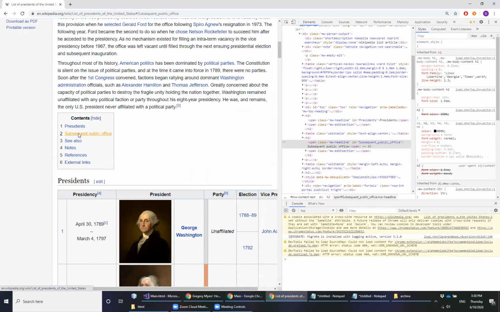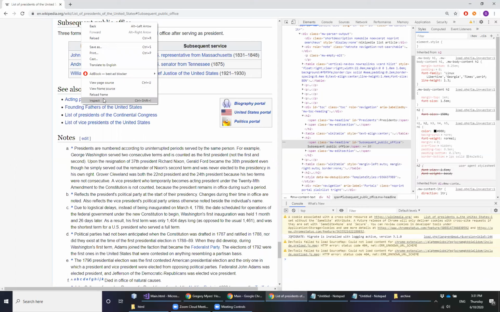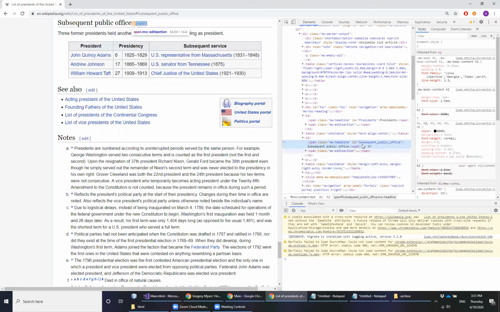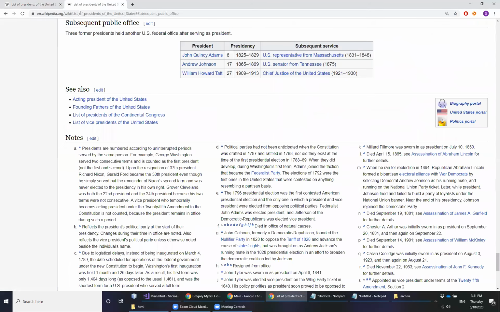So we'll take a look at the subsequent public office example, and if you right click and inspect that element, you'll see that there is the ID, and also you'll see that the ID is appended to the URL itself. So that allows for you, if you were to take this URL with the anchor point included, it would take you immediately there. It would make it the prominent point in your browser.